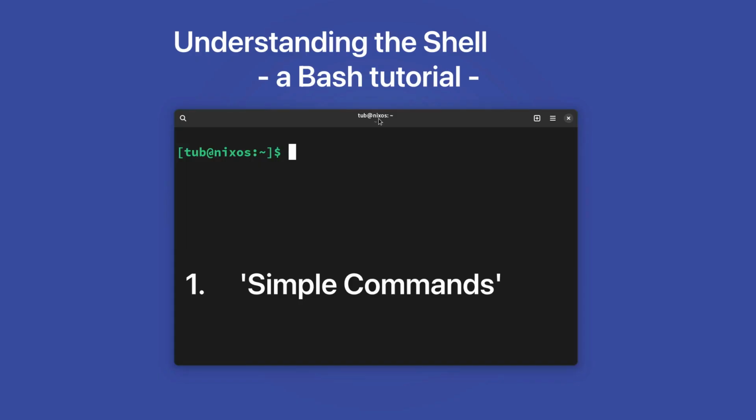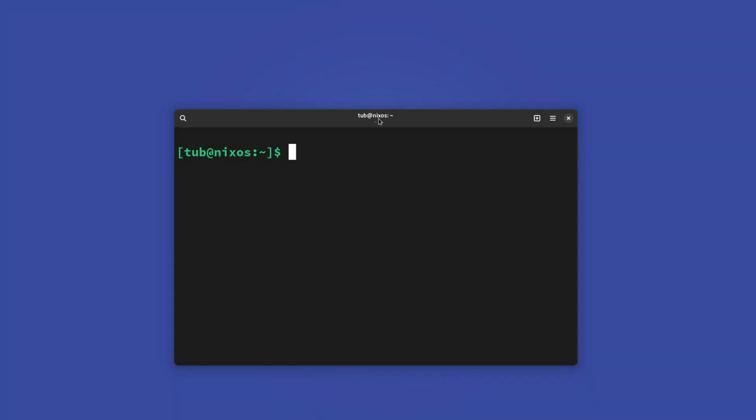On a Linux system, the operating system kernel controls all hardware and software resources. The shell exposes kernel functionality so that the user can administer the system. The shell can be a GUI program, a graphical user interface program, like the X Window system that is running here, or it can be a CLI program, a command line interface program. But in the Linux world and the wider Unix world, when we talk about the shell, we talk about the command line interface. The default shell on Linux is Bash.